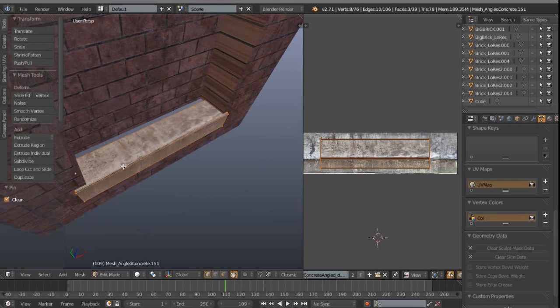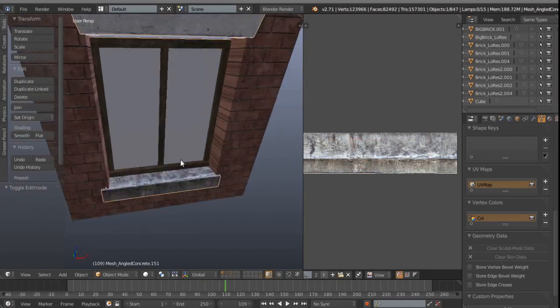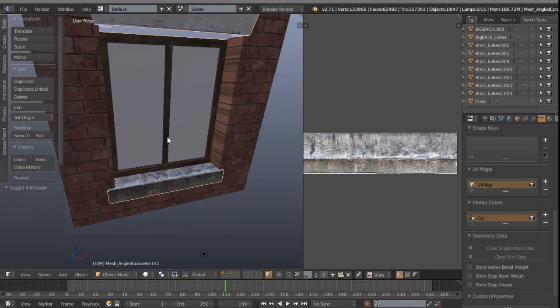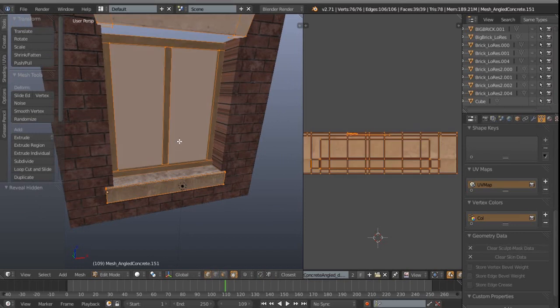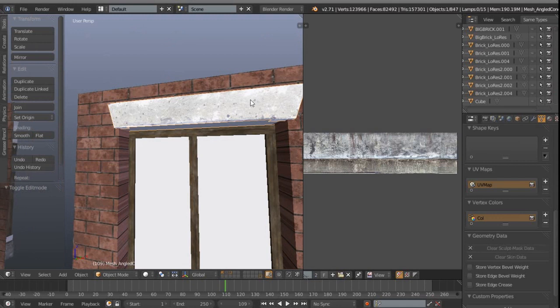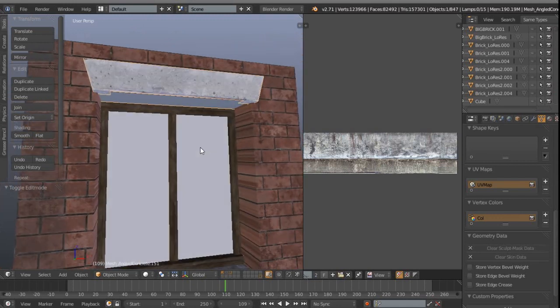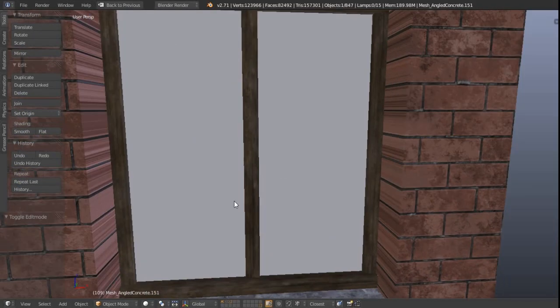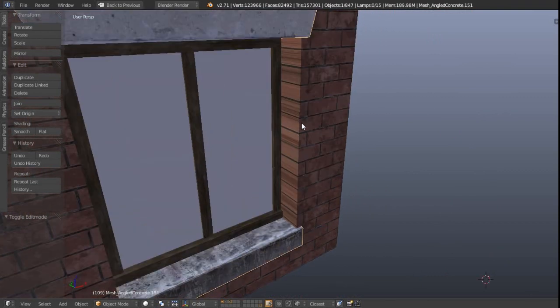So that is done. And as you'll notice, when we tab back into object mode, all the rest of the mesh comes back. So I'm just going to press Alt H just to unhide everything anyway. And I'm going to ignore this area here. I'm not really too concerned about that because I don't want to waste too much of your time. This is quite simple stuff really.